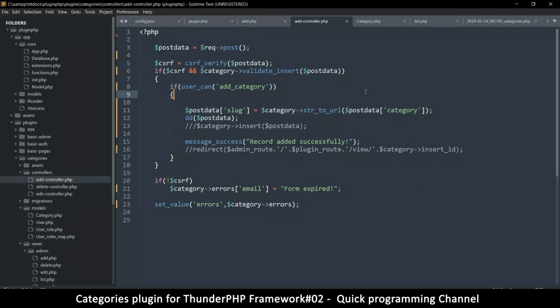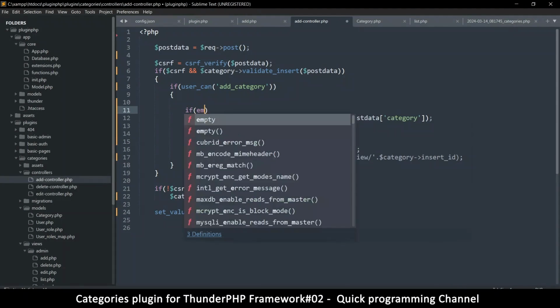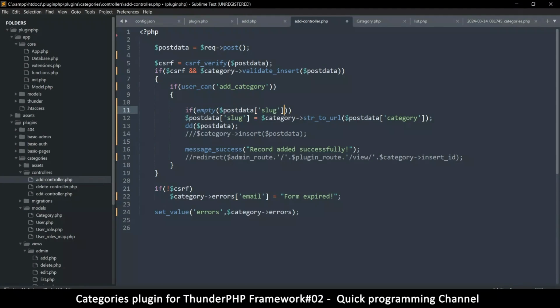Okay. So here we are assuming that this is empty. So what I'm going to do is put an if statement here. So let's say if empty this, if that's empty, then add a slug.